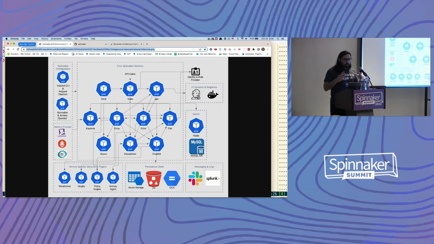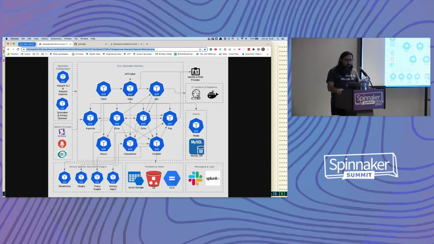Next on the list is Orca. Orca is perhaps the most involved service within the cluster. It's responsible for orchestrating the rest of the services. So when we start to get into the actual workshop today, what we're going to see is that Orca is responsible for making sure that a pipeline definition, which is composed of stages, which are composed of tasks, is executing all of these things in the correct sequence. So it's going to take this graph and go through the graph and make sure that each of those things are being completed. And if they're not, then it'll end up reporting status back, right? And that's how we end up seeing errors in the Deck UI.